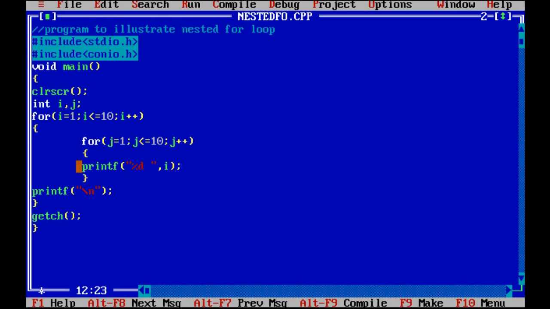Then it will come out of this curly bracket and add to the value of j. It will not go straight away to i. j plus plus, so j is equal to 2. Is 2 less than 10? Yes. What to do? Print the value of i. So the second time it will print 1 in the same line, and till 10 times it will go on printing 1, 1, 1, 1, 1. Got it? Now the value of j will become 11. Is 11 less than 10? No. So it will not print the value of i, and it will come out of this j for loop.